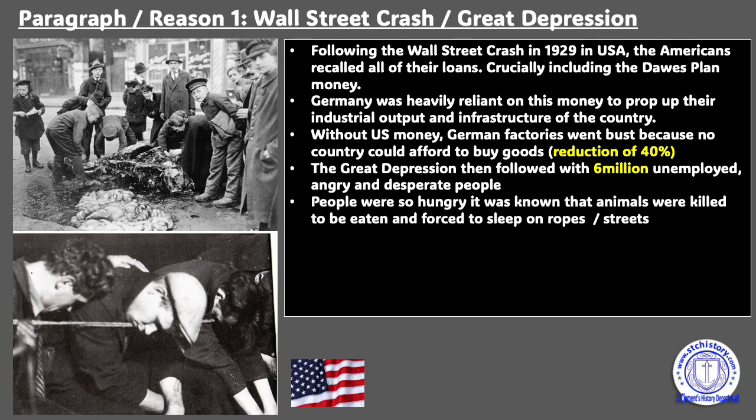So we can use that as evidence of this Great Depression and how it all sort of came from the Wall Street crash. In this question, where we are obviously building up to a bit of a point about why he becomes Chancellor, it's the fact that these people are so angry. They are now fed up of the Weimar Republic. They're fed up with the crime, the shanty towns that they're living in. And of course, Hitler is going to take advantage of all this anger and promise to fix it all.